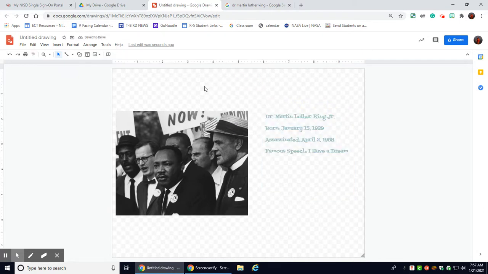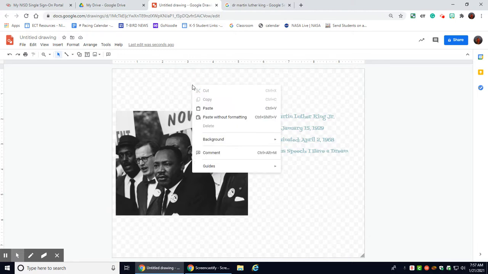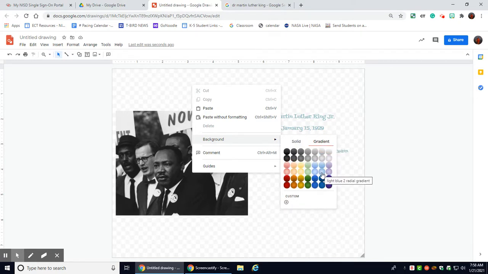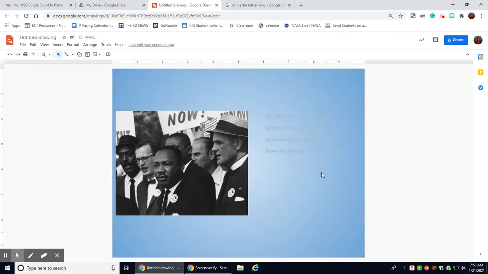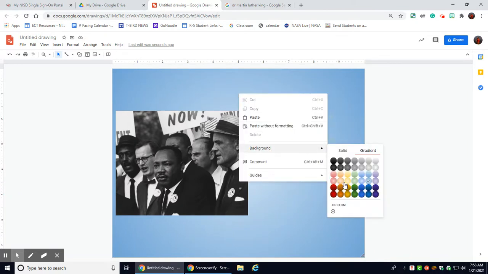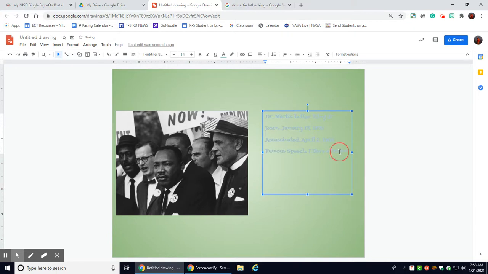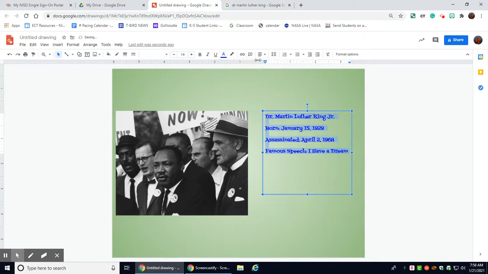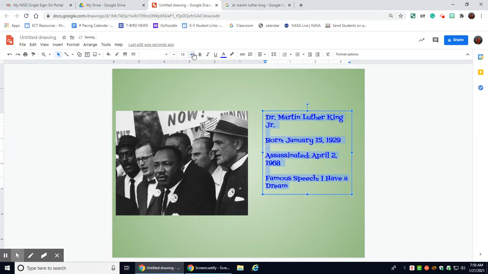If you wanted to change this background, okay, the way that I found we can do that is if you just find an empty space and you right click, okay, you'll get this menu here and you'll see you can choose background. And this gradient is actually kind of neat. I like the way that it looks. Maybe another color, possibly. But again, this is just up to your preference. Just play around with it, see what you like. Okay, I kind of like that green stands out, so the font it's not working, right? So I'm going to try to do something a little darker maybe, and even probably increase the font.